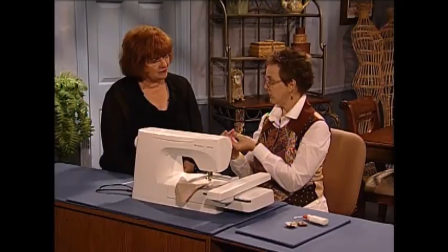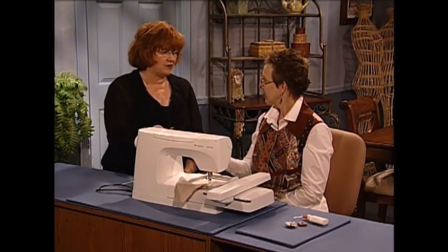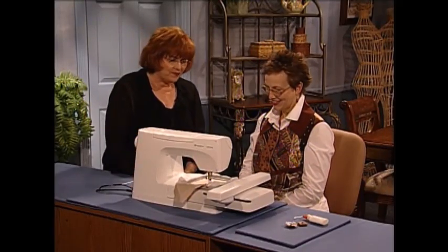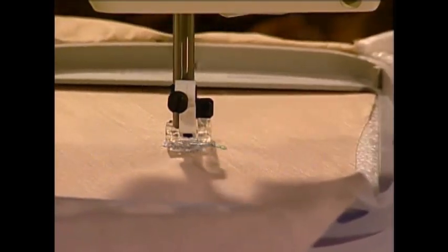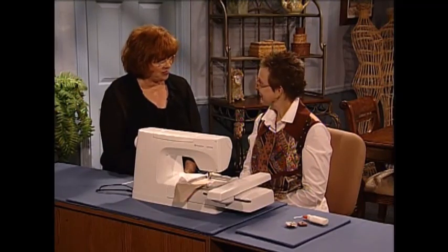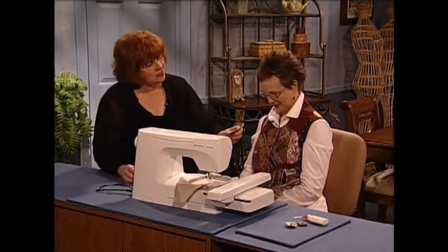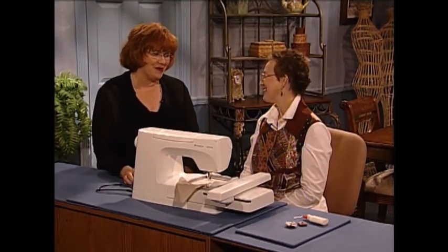One thing we should let the viewers know, Martha, is not to wash these — I would take them off before washing. And this is not a wash-away stabilization; it will stay in and keep it firm in the button. Once it's finished, we use a little glue to glue the two together on the back. Then we change our color — it's only three colors so it goes together pretty quickly. That is absolutely fascinating — using old neckties, you've got silk fabric, why not use them for something? Oh Denise, this little button would be so adorable on your little necktie vest too. Denise, thank you so very much.